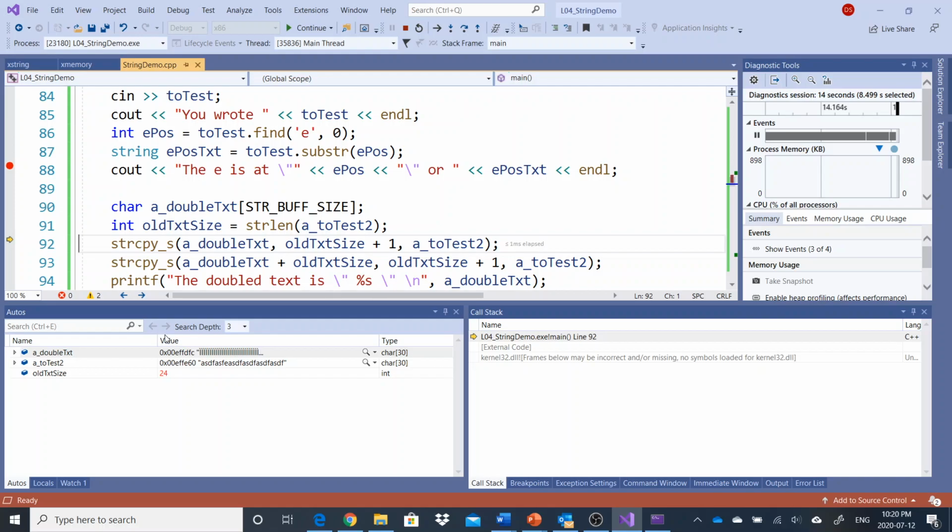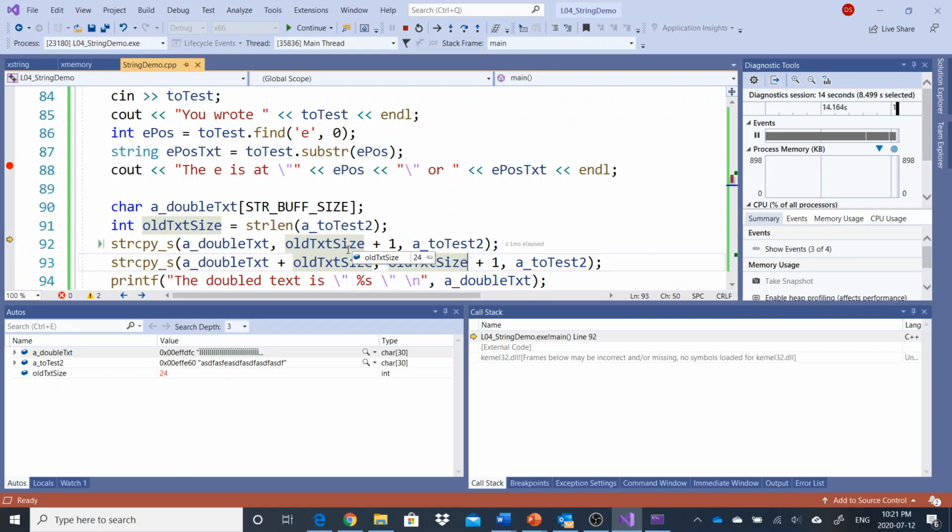I have maximum is 30, so it's in the acceptable range of the length even. But even if it wasn't, I'd have other problems. I'm going to copy the first chunk of text over to it. Then I'm going to copy the same text over, but 24 spaces deep into my array. What it's going to do is it's going to overflow.